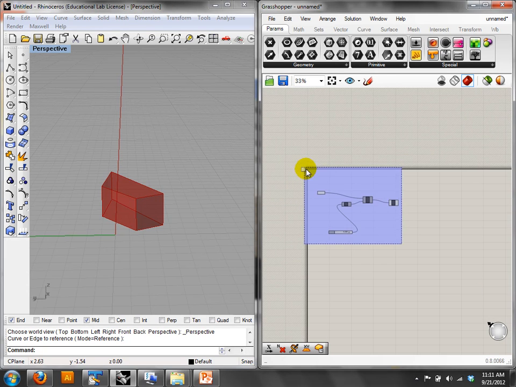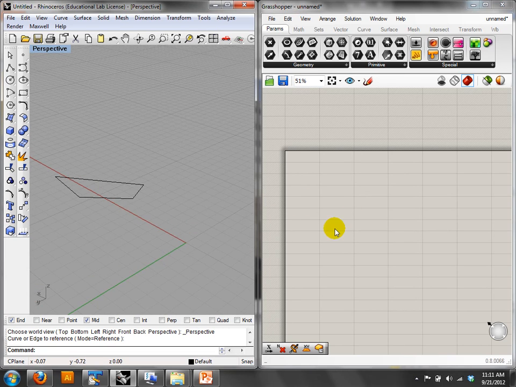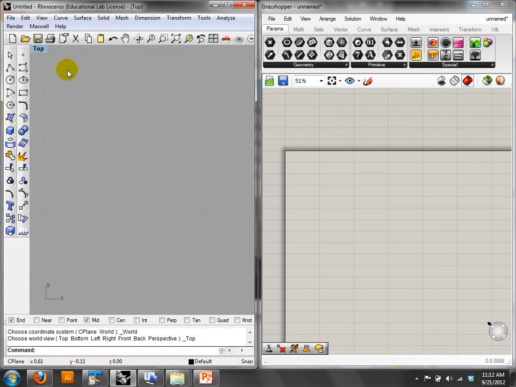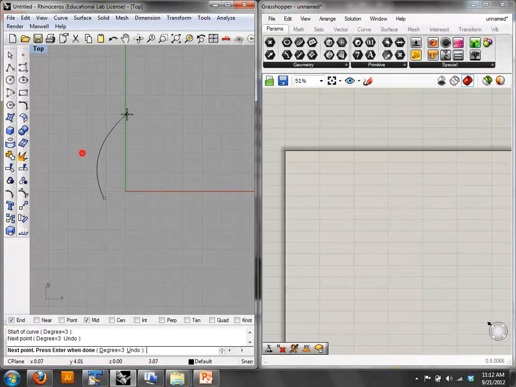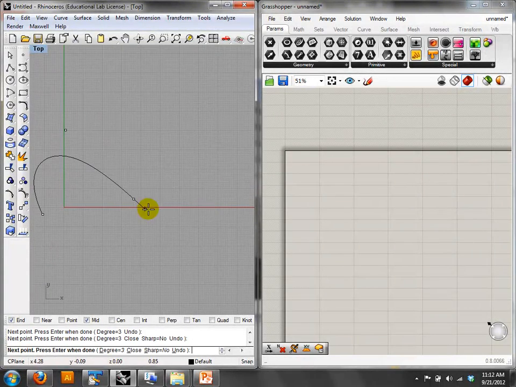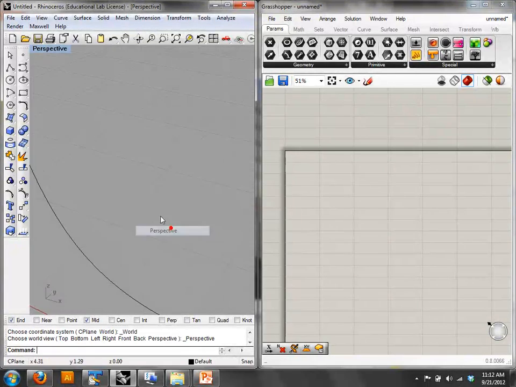Okay. The other one that I want to talk about, and I know I haven't talked about this one, is sweep. I'm going to go ahead and kill that. So sweep is kind of like a loft, only a sweep works with one cross-section, or I guess multiple cross-sections, but along a line.